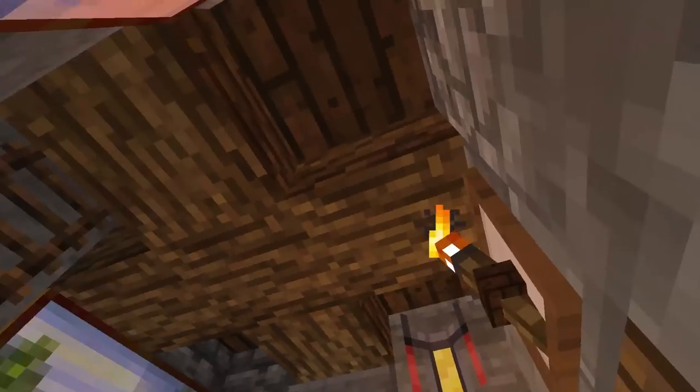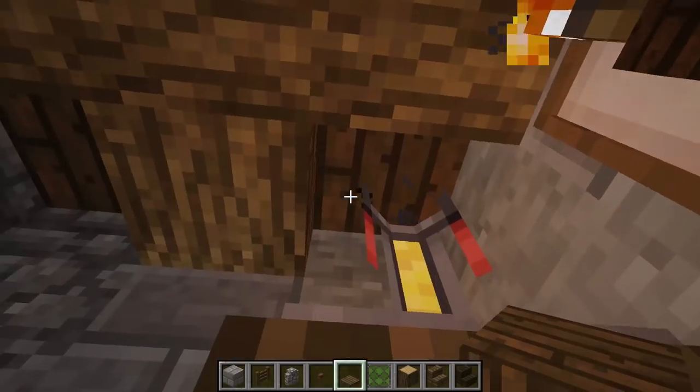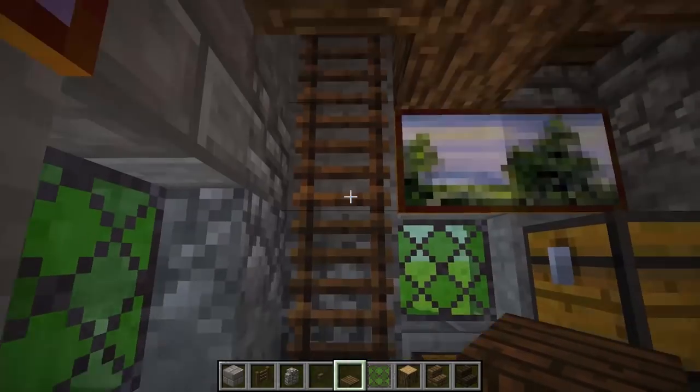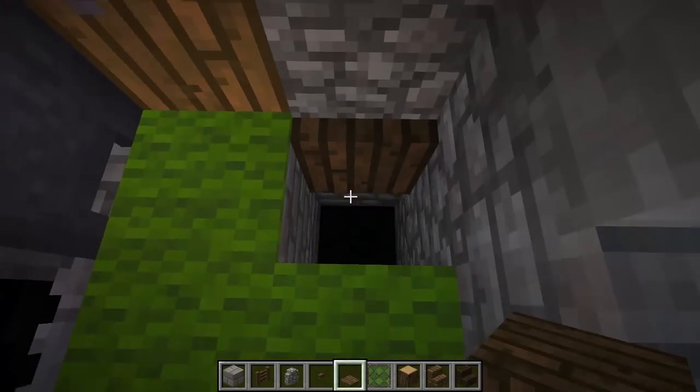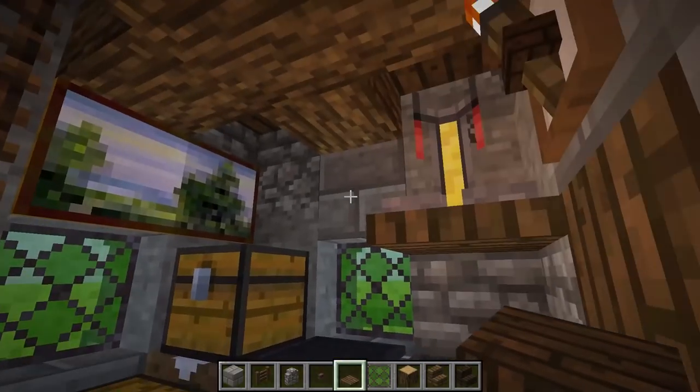All right, so why don't you come in? Boom. What I did was some cross beams here, put some slabs on the sides, put a trapdoor here to get up to the next section, and we have this ladder to get up. And then we can also put a basement down there. That's dark and scary, don't go down there. So this is our little kitchen area right here.